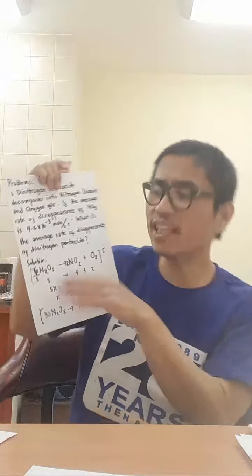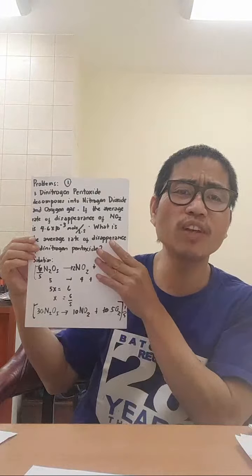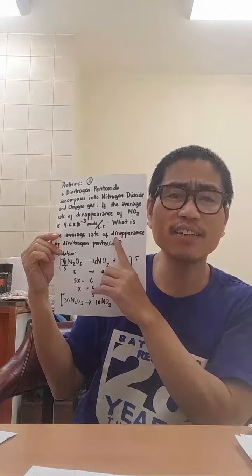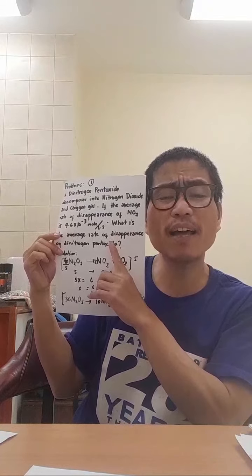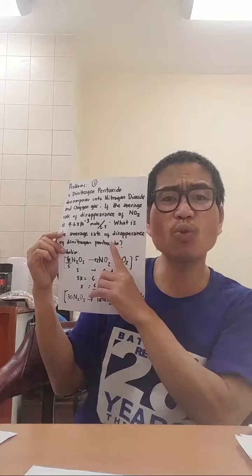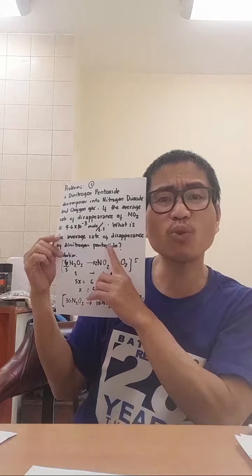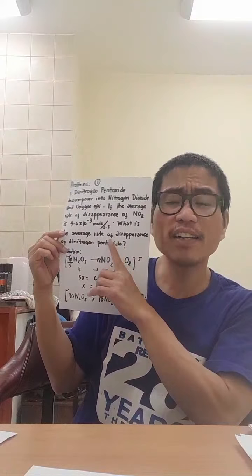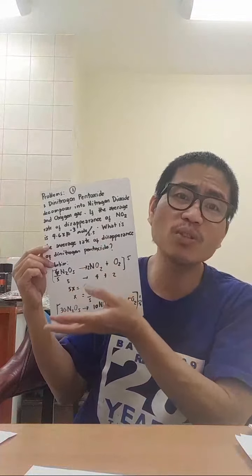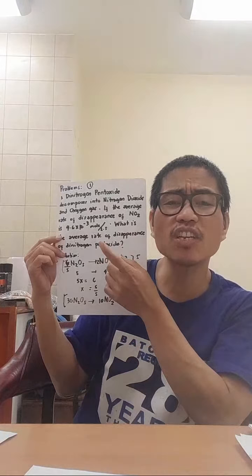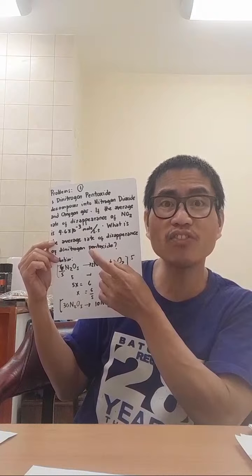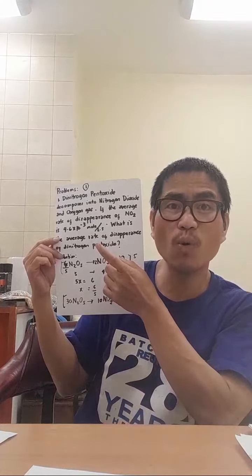How can we justify that statement? Because in here, guys, it looks very difficult to solve because there's only one given, which is the rate. Normally, in problem solving, there must be at least two data to compute what is being asked. Now in here, it's only one data. How can I do this? But remember, in chemical reactions, the stoichiometric relationship matters a lot: the number of atoms and the number of moles.